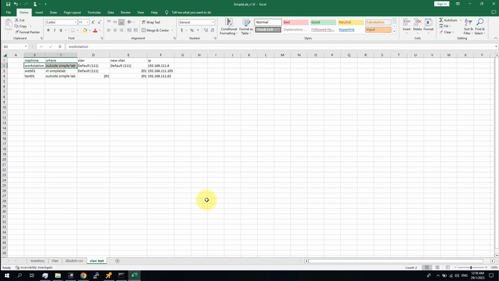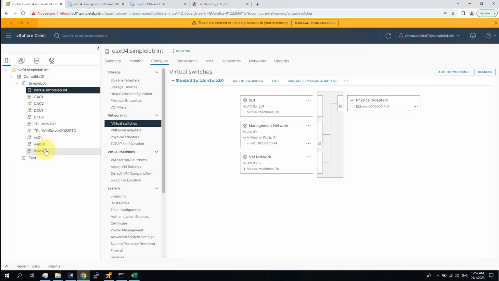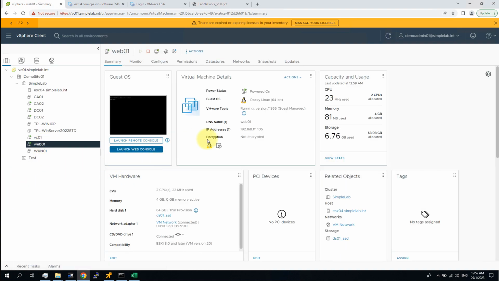That's the workstation. This machine is currently in VLAN 111, and this machine will not change its VLAN. And Web01 is in the Simple Lab. This one. Yep, that one, that virtual machine.